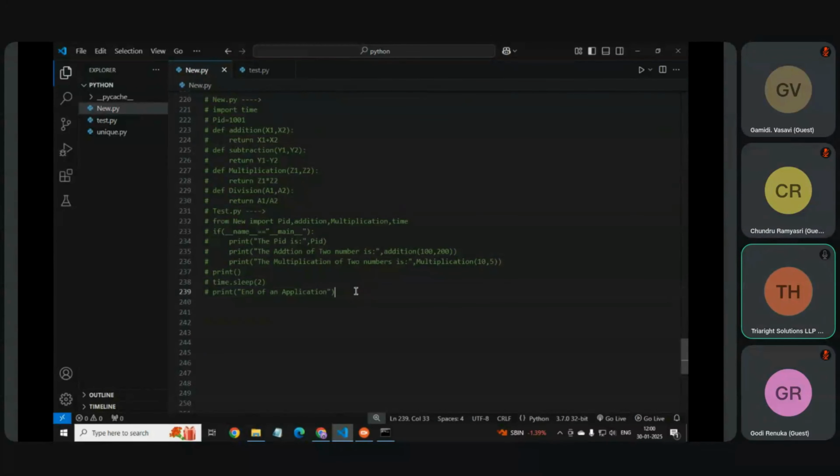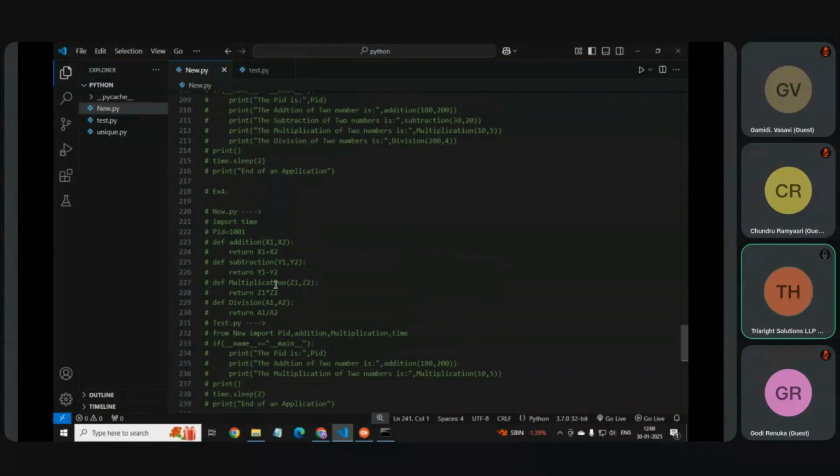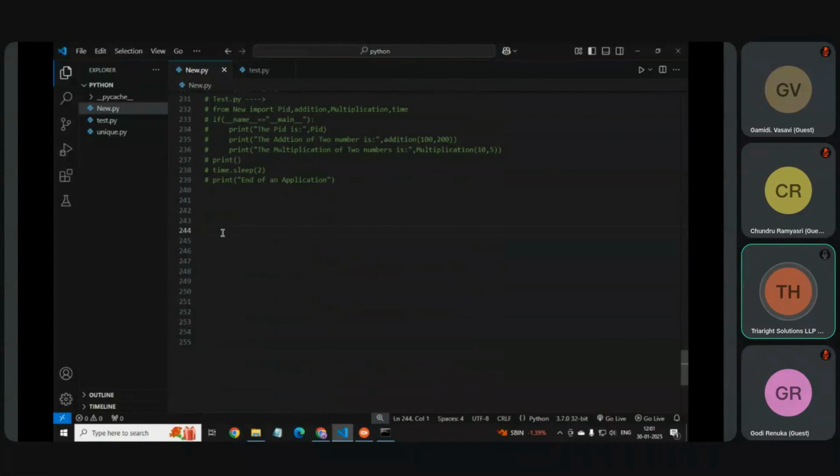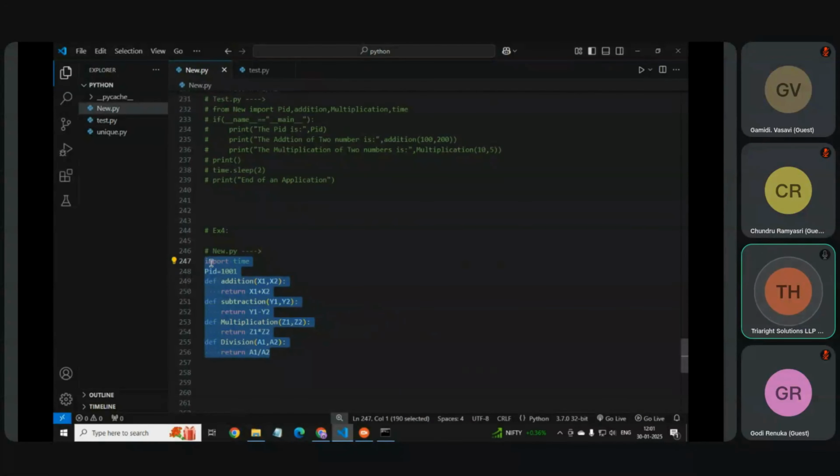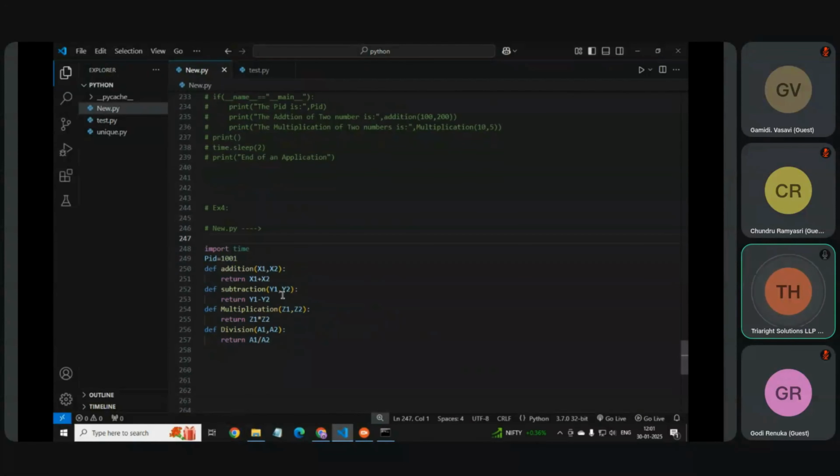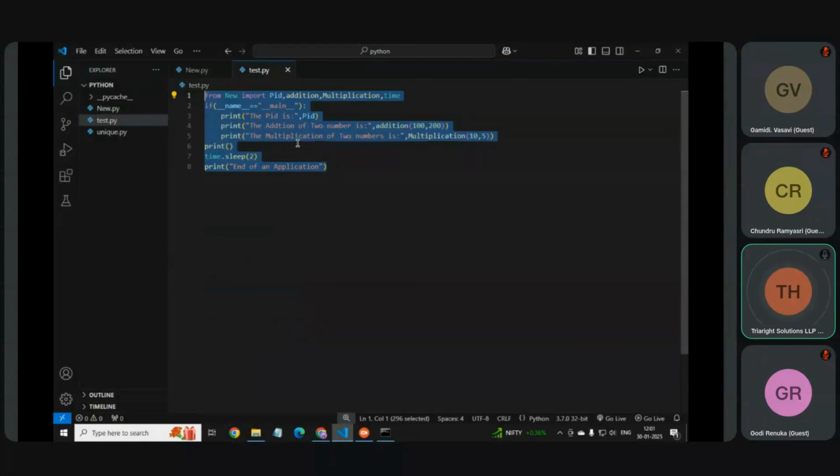One more way is there. This is completely the same. Here we want small names for all of these.